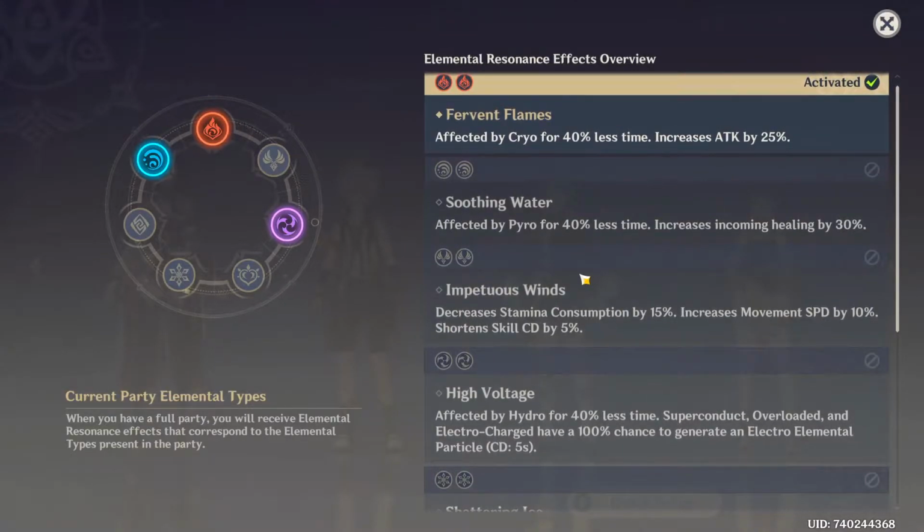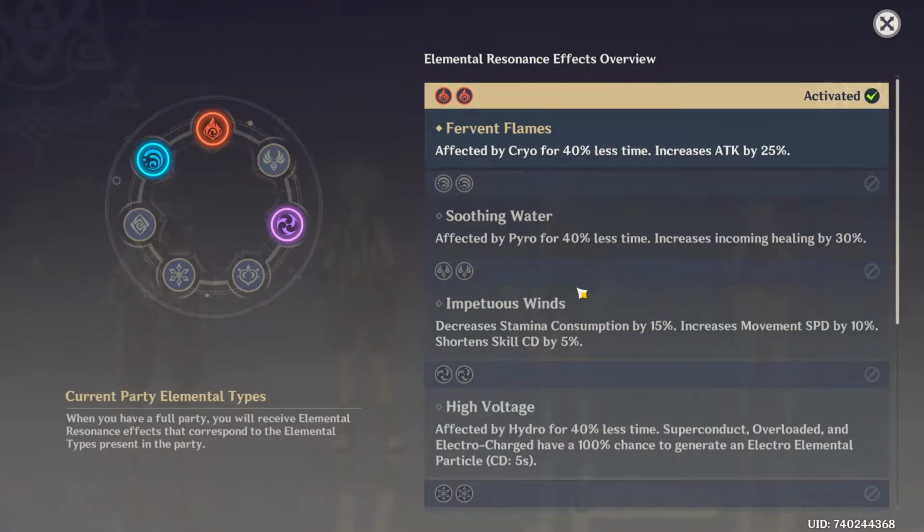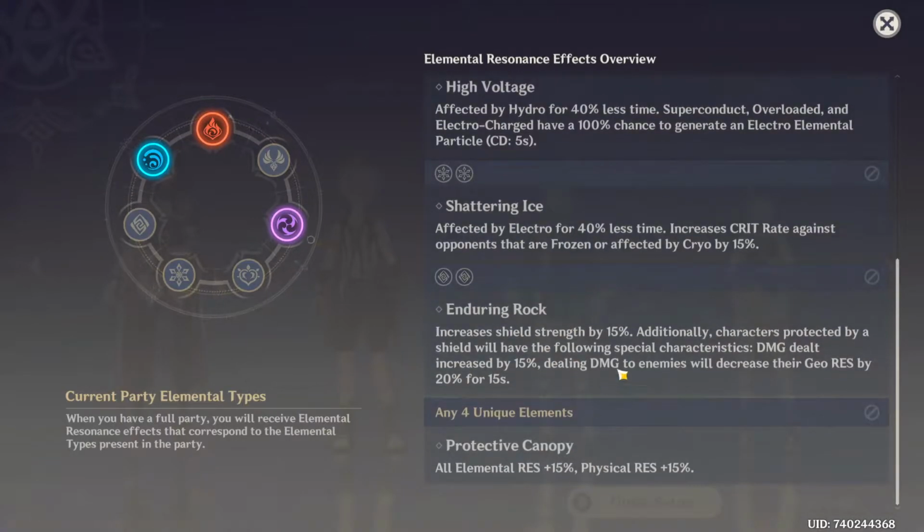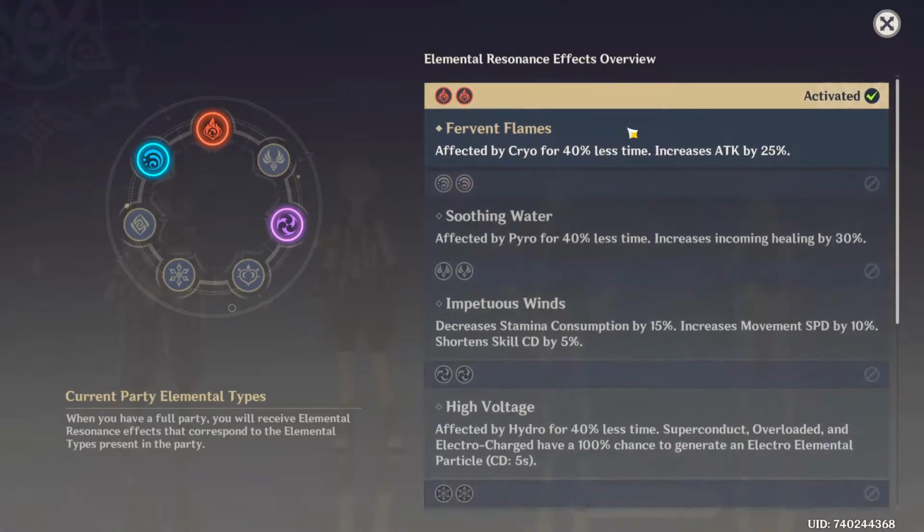In Anemo, this is one of the most used in traveling because it decreases stamina consumption. Two Anemos will give you this, shortens cooldown and increases movement speed. Combat wise, it's not that very good. Soothing Water, this is one of the least used because it only increases incoming healing by 30%, and not everyone needs healing, especially if you have Bennett or are using shield characters.